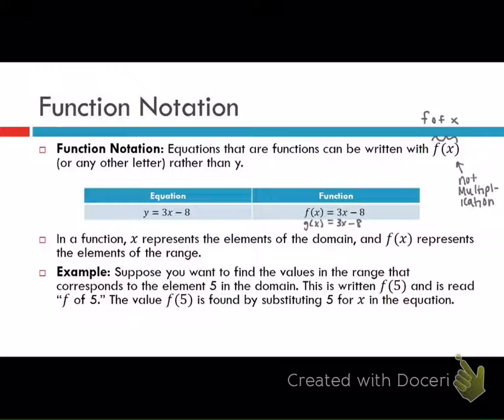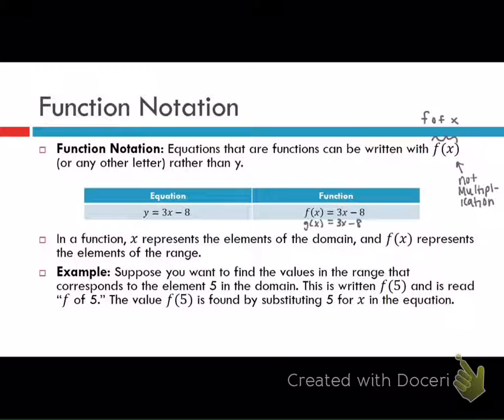So why do we do this? Well, sometimes you're going to be graphing more than one line on a graph. For example, the EOC might want that, and systems might have that. It's important that you name them different names. If you're only using y, it's very hard to tell the difference between the two lines. But if you're using f of x and g of x and h of x and m of x, you can put f of x on the end of one line and g of x on the end of another, and you can tell the difference between the two lines then. So that's one way we do it.